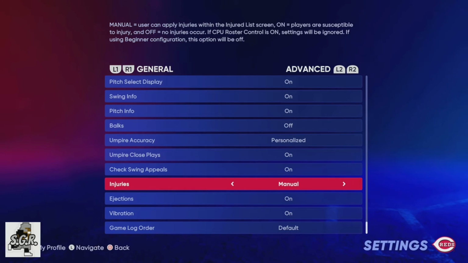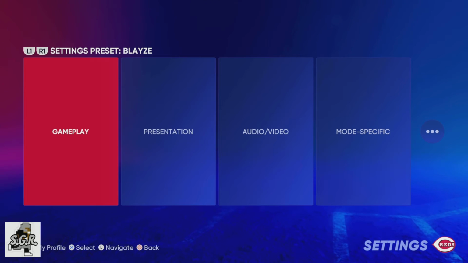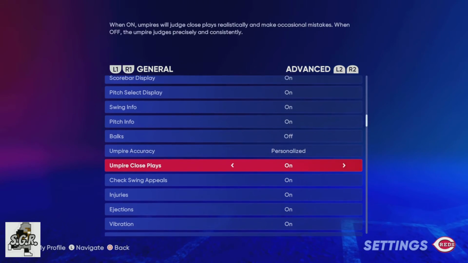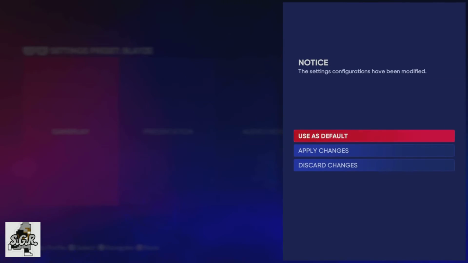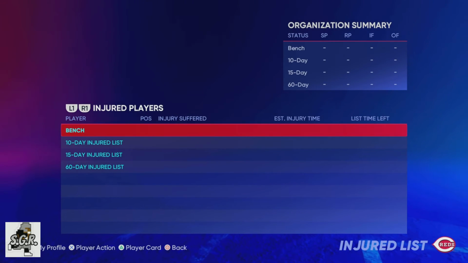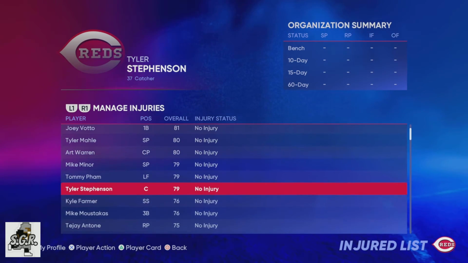You're going to have to go to your computer profile, change injuries to manual. Also have to go to your user profile, go to general, advanced, injuries to manual. All right, save those settings. Now let's try. All right, go to your injured list, hit R1, and see how that brings up all the players. So like I know Mike Minor's injured. Let me look up on here real quick what his injury is.